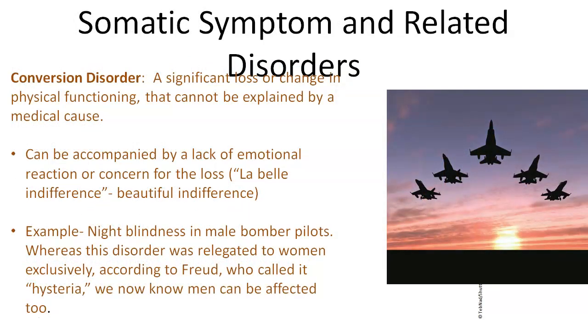Then when we get into somatic symptoms and related disorders, there's a very specific symptom known as la belle indifference, or if you pronounce it in French, la belle indifference. This is the whole idea that you just have this lack of an emotional reaction or concern to something. So to put it more specifically, it is a functional neurological symptom disorder when you are not concerned with the symptom. So you have the symptom, but you're not concerned about it. And that is la belle indifference.